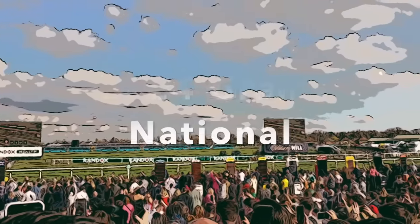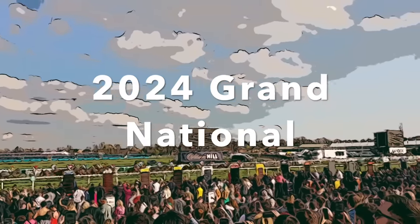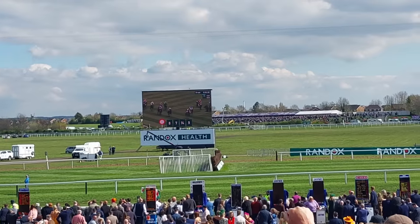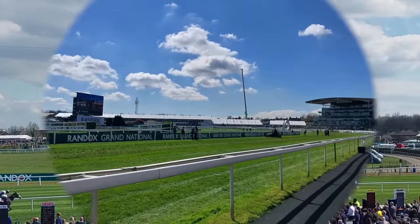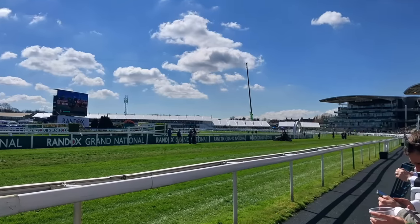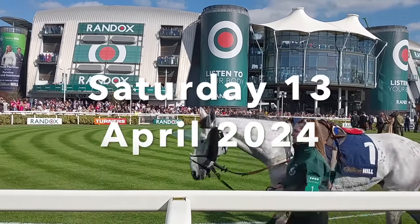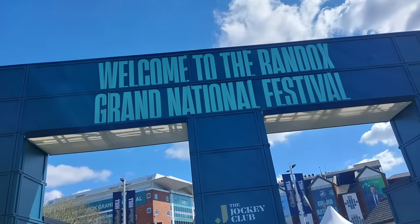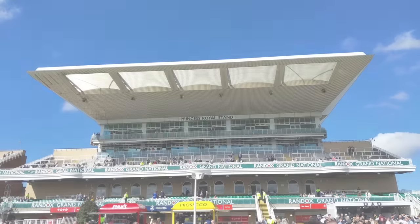One of the most historic races in the world is back! The 2024 Grand National takes place at the beautiful, stunning Aintree Racecourse just outside the wonderful city of Liverpool, on Saturday 13th of April 2024. A few less runners this year — we're down to 34 runners. Will that make a difference? It should reduce the luck element a little bit, but we will see.